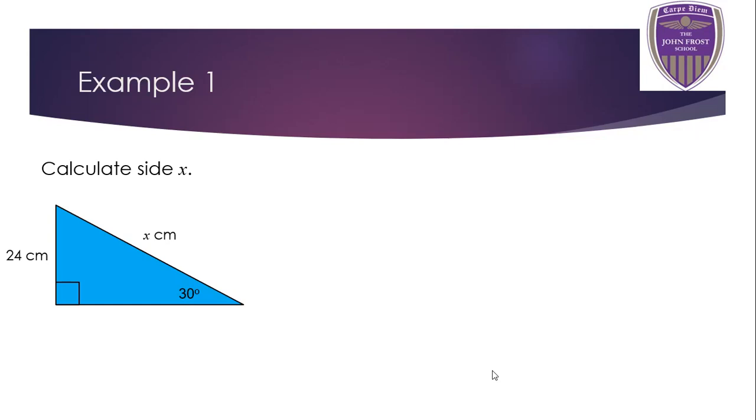Okay, welcome back. Remember this one now, with trigonometry, the first thing to do is to label the sides. Remember, this is the hypotenuse, this is the opposite, and this is the adjacent. Okay, and I'm going to write down SOHCAHTOA again to help me decide which one to use, sine, cos, or tan. Now, I know O, but I want to find H, so I'm going to use sine.